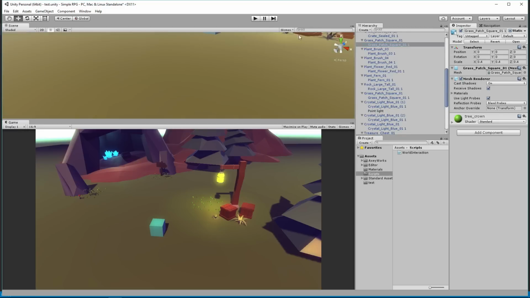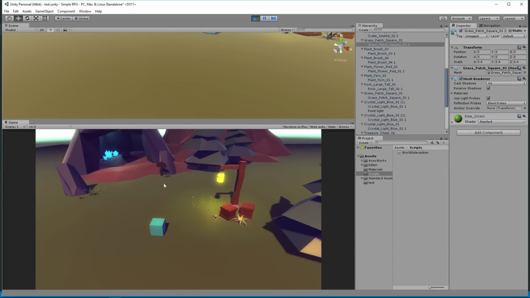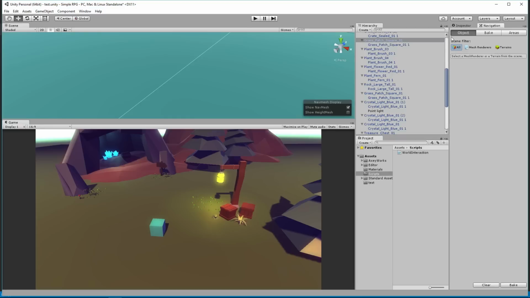Oh, did it generate a bump in the nav mesh? That's interesting. It did. Alright, so we can fix that. So I'm going to go back into here, take this. It's walkable. Oh, that's fine. Let's just rebake everything and see if we get rid of that.